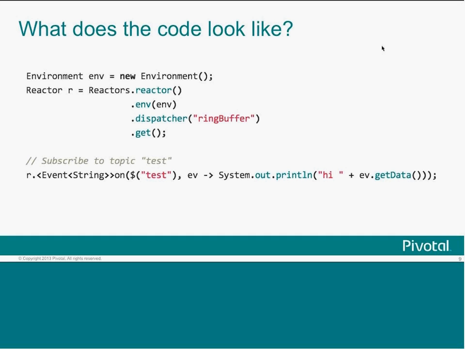So we've got our selector that says, hey, anytime I get a key of test, which is just a string of test, then run this consumer, which we could replace this lambda with a new consumer of event string if we wanted to, if we're using Java 6 or 7. But this is so succinct, I just think it looks cool to demo. Hey, this is what we're going to be able to use in Java 8, and we're ready for it. Not required, but certainly Reactor is designed to be ready for Java 8 when you are.